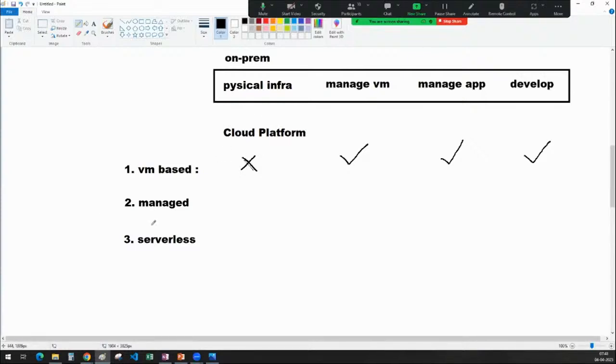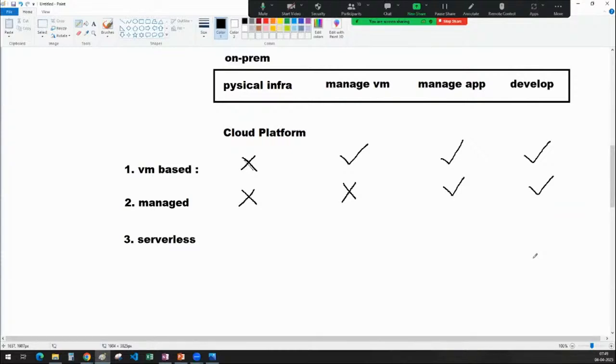If you go to the second category, that is managed services, the physical infrastructure will be taken care of by the cloud platform, and managing the virtual machines is also taken care of by the cloud platform, and only the application and development will be taken care of by you. Managing the application and developing a solution will be on you.